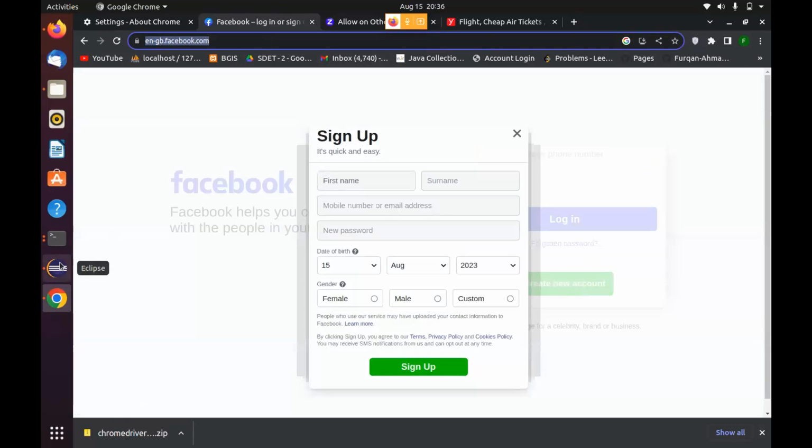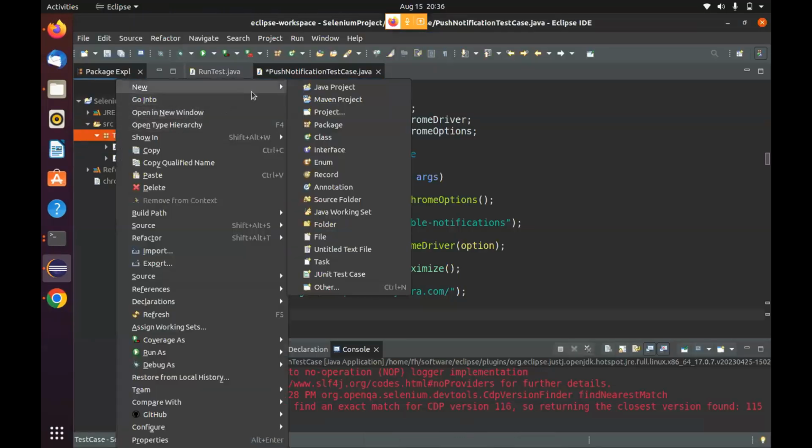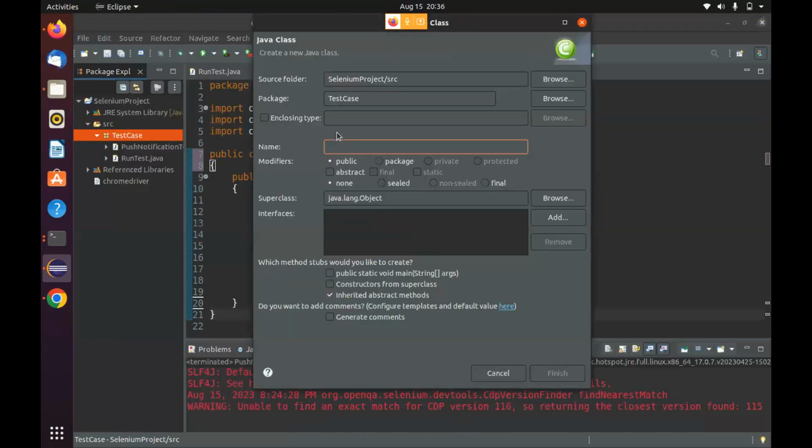Now I'll go to my Eclipse and I will take a new file. Class, and I would name it as DropDownList. Click on public static void main and click on finish.